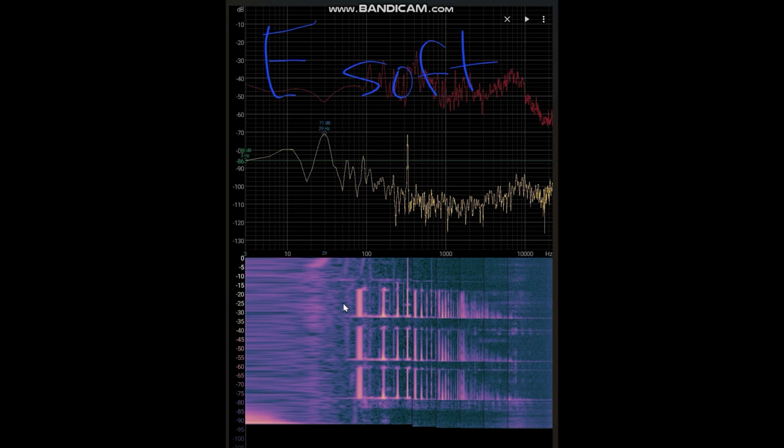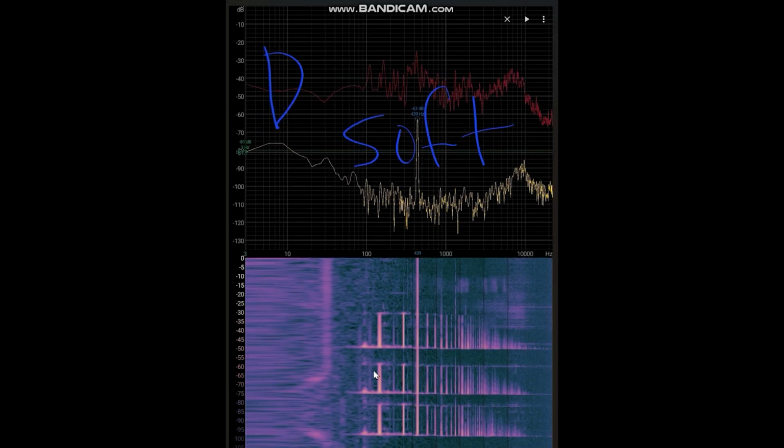But you can see that, again, the overall volume is reduced when I played it softly, and that's what you expect. And you see the same thing on the D soft. Again, it's just a drop in the overall volume. I'm not sure what's going on right here with this one that ran through the whole thing.